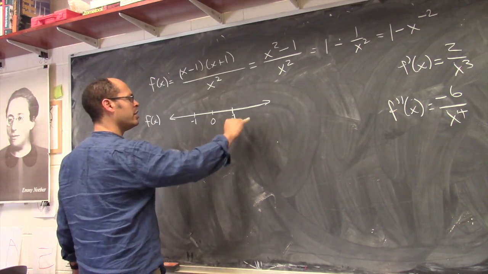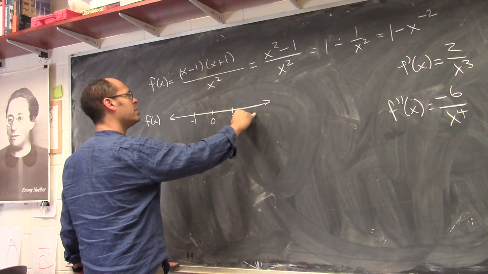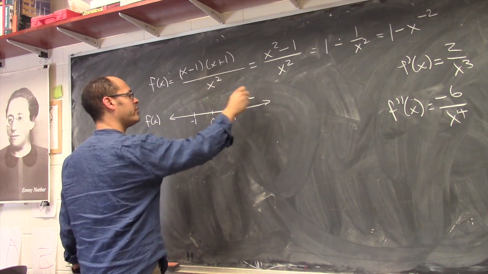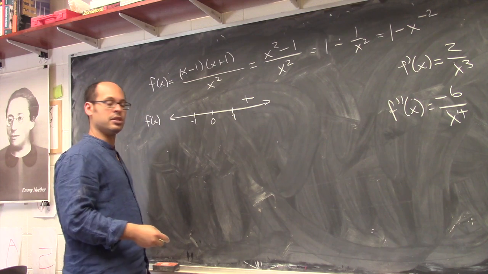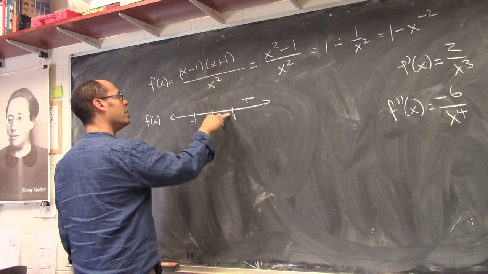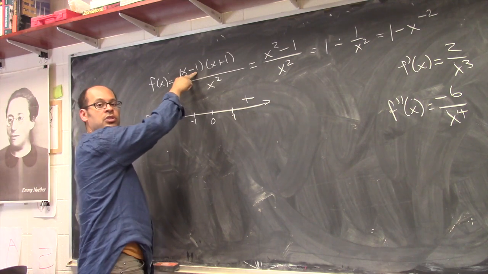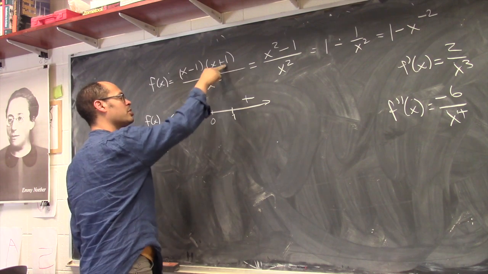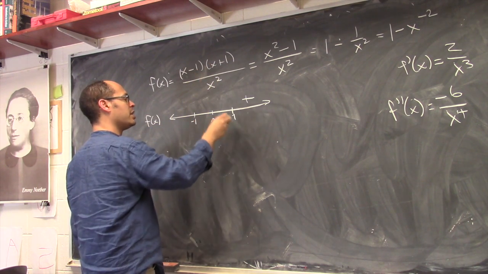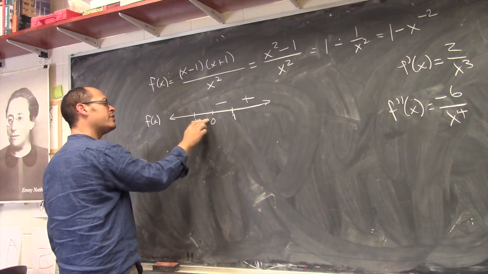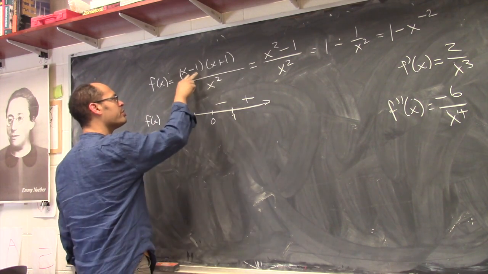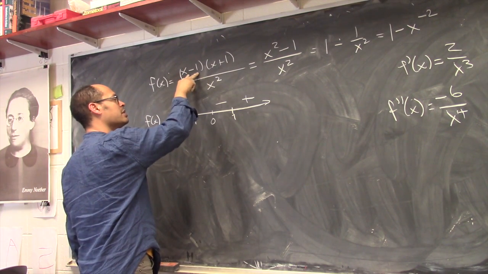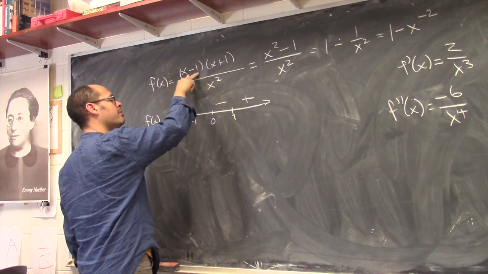Let's go through them. Well, if we're all the way on the right, then if I'm bigger than 1, then this is positive, and this is positive. Everything is positive in sight. The function is positive. If you fall less than 1, then after subtracting 1, you become negative. So this term is negative. But since I'm still positive, the other 2 terms are still positive. I have 1 negative, and some positives gives me a negative. To the left of 0, both terms on the top are to the left of 0, this term is still negative.